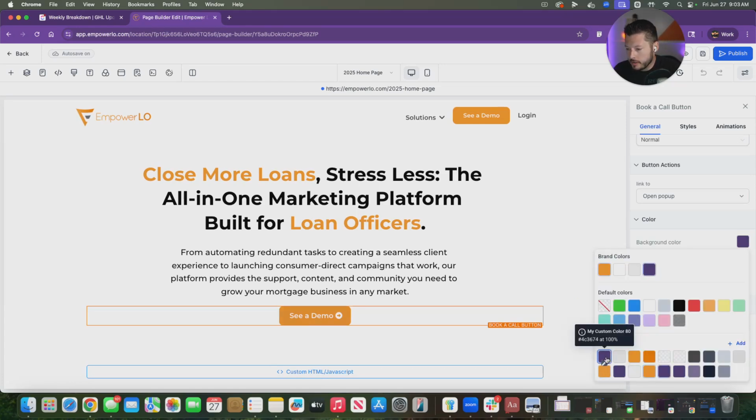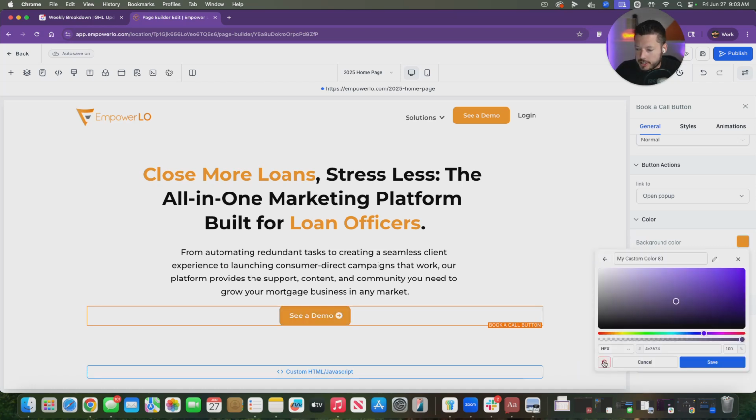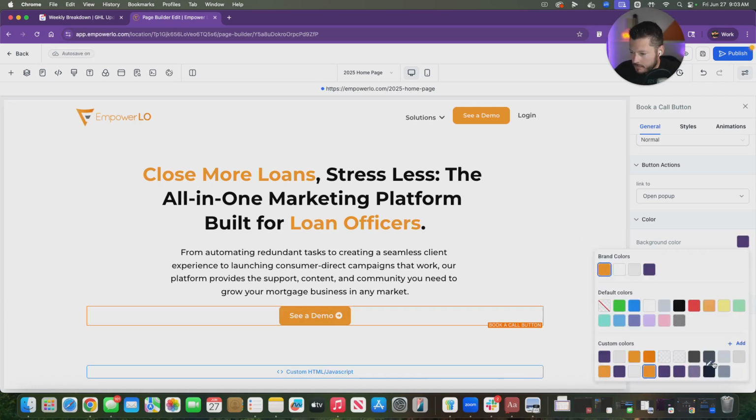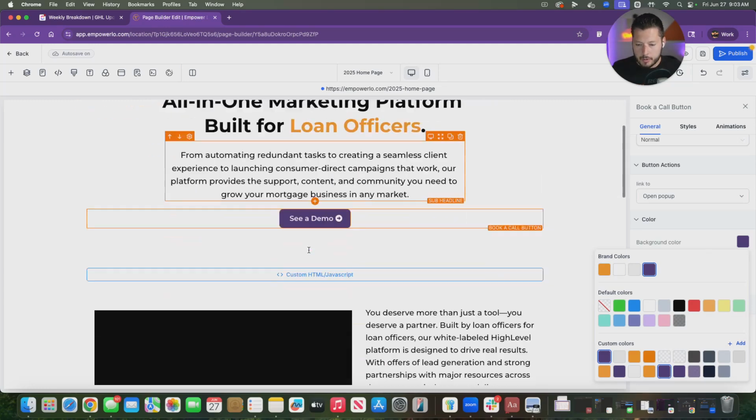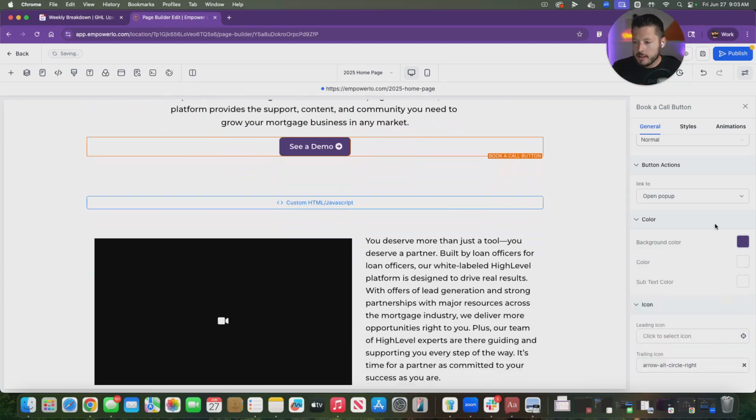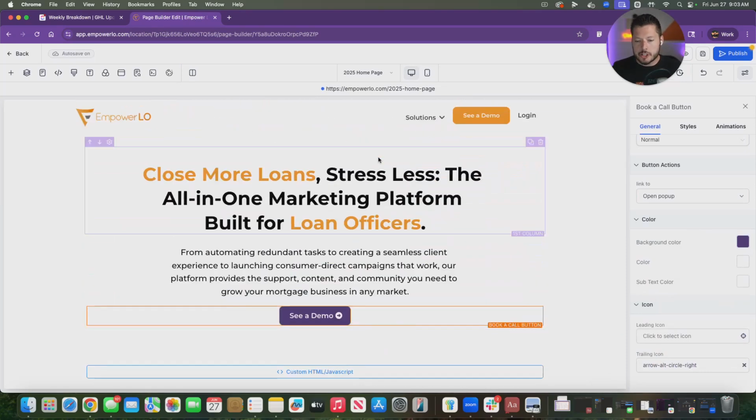Coming in here, I can grab this one, my custom color. Oops, I did not mean to do that. Boom, right there. But I could come in here and change this one to, like, Empower Purple. Okay. Boom, like that. So new color picker interface, pretty cool. Definitely an improvement. Again, I'm more just excited to see this cluster of updates around the page builder, because it means that other cool stuff is probably coming too.